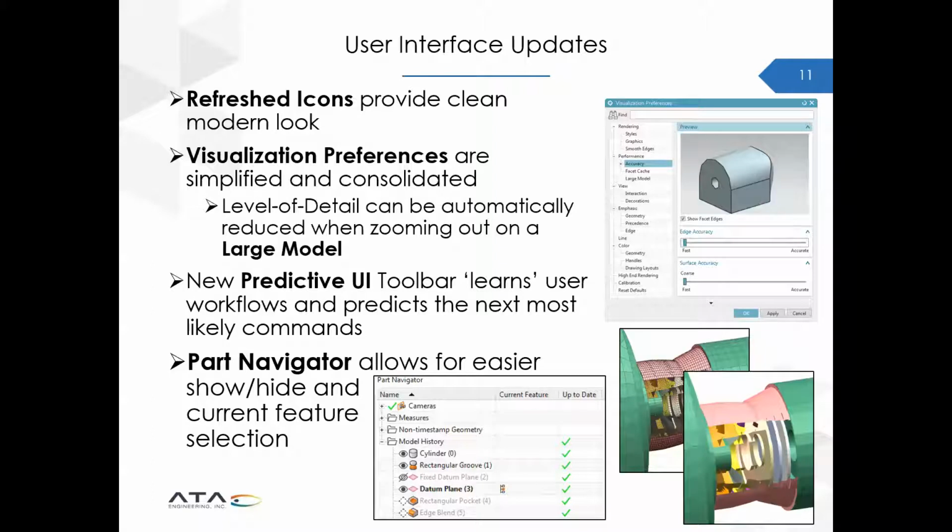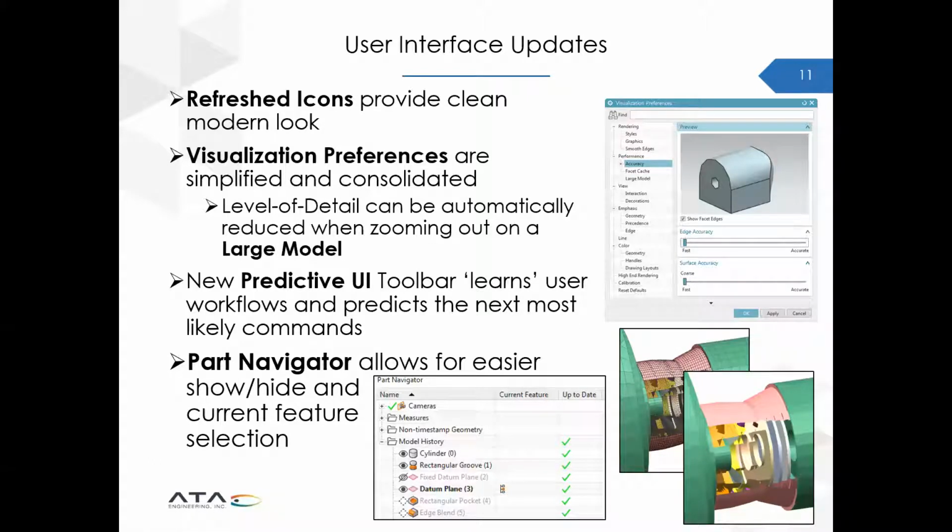You can also have it reduce the level of detail during dynamic movements. So if you're rotating the model or zooming in or out or something, you can have it hide some of those edges and things like that, just so that the rotation would be a little bit smoother if you're having trouble with that. So those are two pretty cool things.